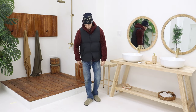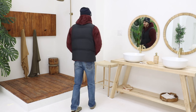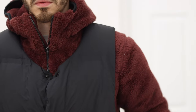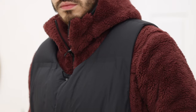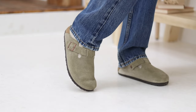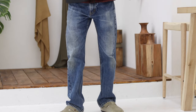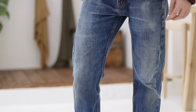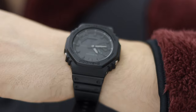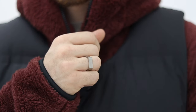A black puffer vest is an underrated piece of outerwear for the colder months. This one is from the brand Represent and my favorite detail is the scooped neck, which is perfect for wearing a hoodie underneath — in this case a burgundy fleece zip-up. If you love beiges, browns, and olives, burgundy is a great color to incorporate more often. The jeans are vintage Levi's in a mid-wash, complemented by a navy Arc'teryx beanie that's been one of my most worn this season. The watch is a G-Shock GA2100, easily my favorite style.